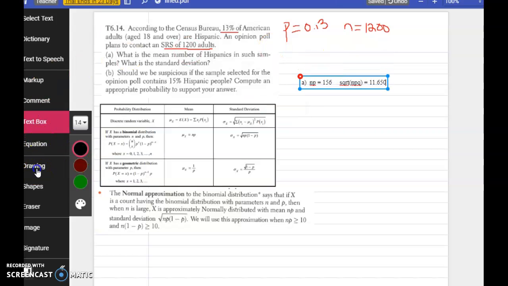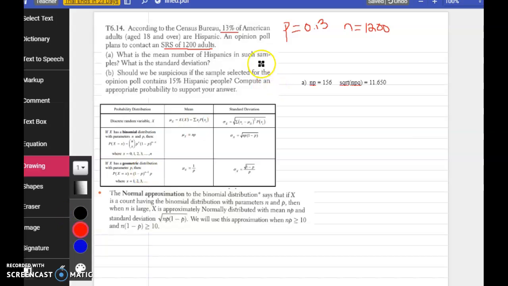Before I did this, and you're going to need to do this on the test: if I want to say something's binomial, I mentioned it out loud, you need to check BINS. So to save time, I'm not going to write it out. I'll just say it with words. Binary: my two outcomes here are either Hispanic or not Hispanic. Independent: because this sample's being taken randomly, it's an SRS, no reason to believe one person's going to affect the race of my next person. N: there's a fixed number of trials, 1,200. And S: the probability of success for each trial is 0.13.